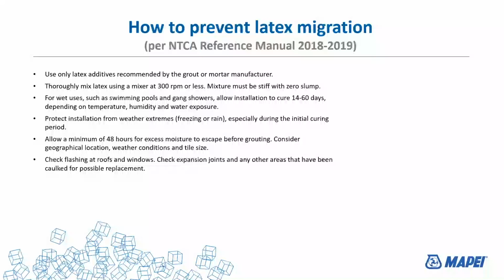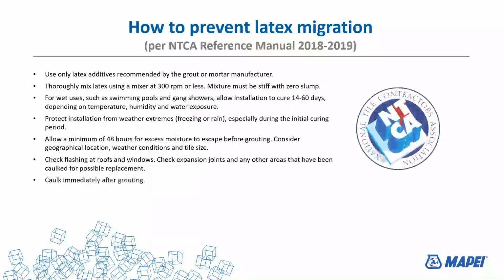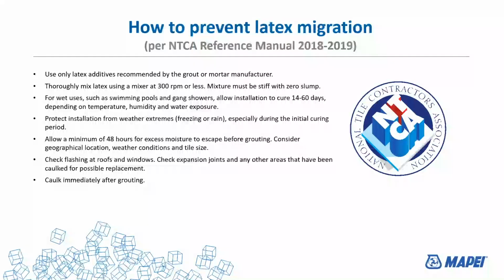When you're going to put the floor in, the expansion joints are going to be what's really important to make sure that you have the right amount of expansion. Perimeter joints also need the right amount of expansion. And you caulk your perimeter instead of grouting the perimeter. All of these things will help keep water out of the system. And if you can caulk, it's good to do it as quickly as you can after the grout is cured enough for you to walk on. So get on it as quickly as possible and do your caulking as quickly as possible, and that will help the situation.